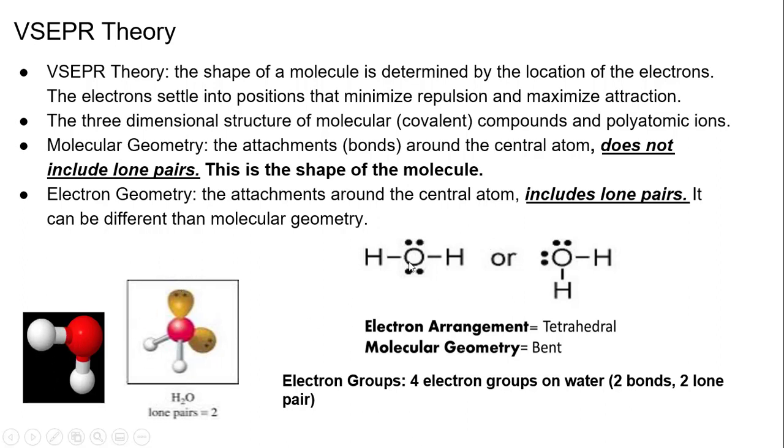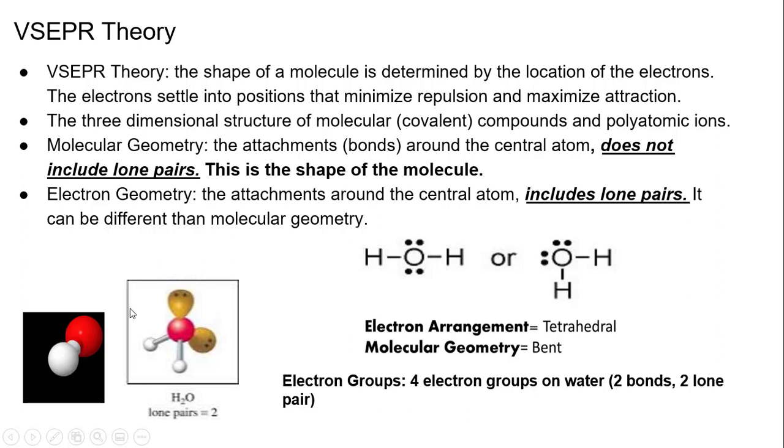Normally we would draw it like this, right? But in reality, it's actually like this. There's a lone pair here and a lone pair here. What you don't understand is that these lone pairs take up a lot of space, more than bonds. The way that we draw them is with these little petals, but really they would be really big if you want the truth. Enough to push these bonds away from this area.